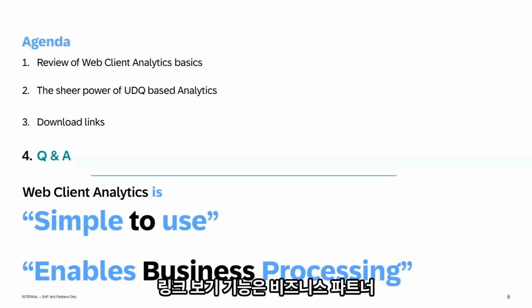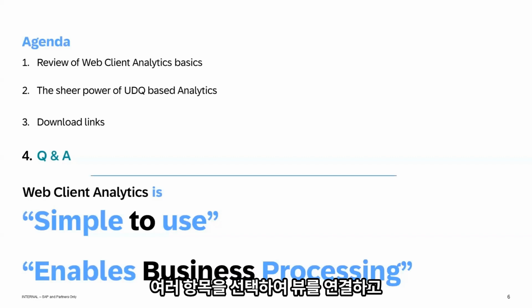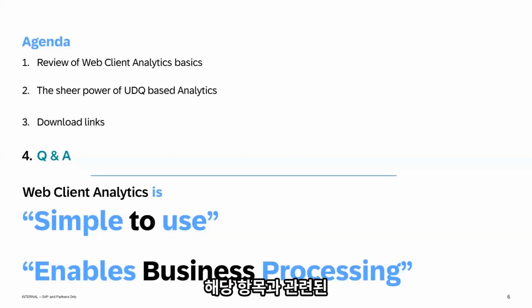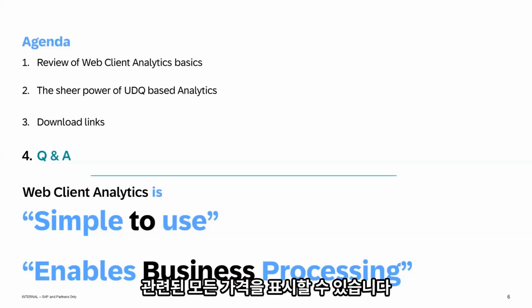At the moment, the link view functionality is available for the business partner master data screens and also for the document headers, AR and AP document headers. We're going to extend it so that in addition to that, it will also become available for the document lines. So if we want to link a view, select, let's say, multiple items on the document lines of a particular invoice and see all the prices related to them, we can open up a linked view showing all the prices related to the item selected.